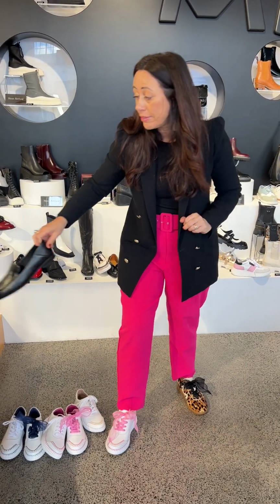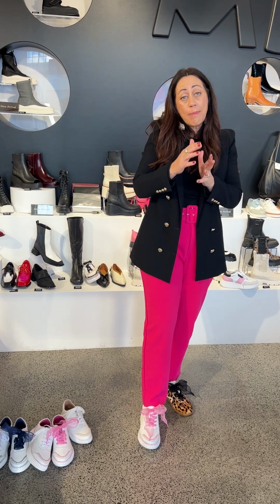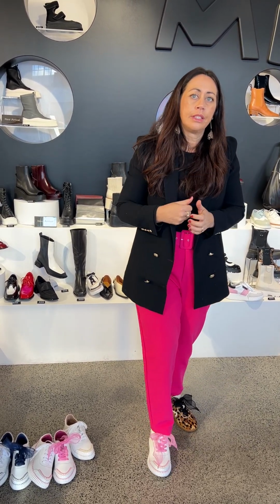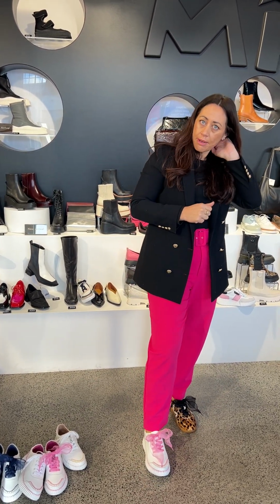Cush stayed at 37. Kirsten stayed at 38. So there you go. Maybe as it moves up, there's just a bit more room. I touched on this the other day: if you are someone that can go between sizes, like Meredith sometimes does go 38 if it's got enough width, I would say if you're between, go down. Otherwise, stay true to size.